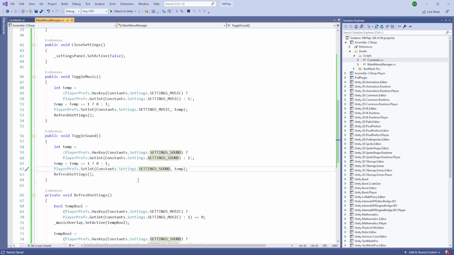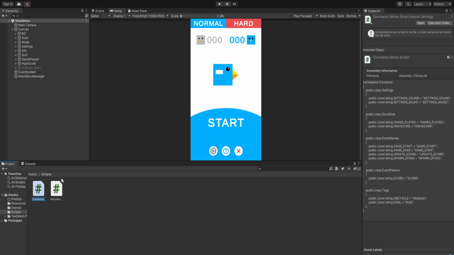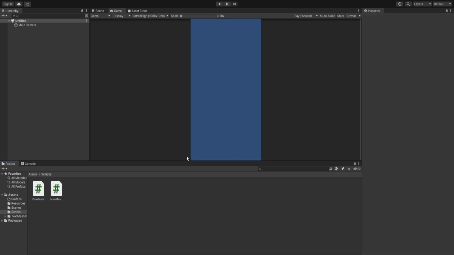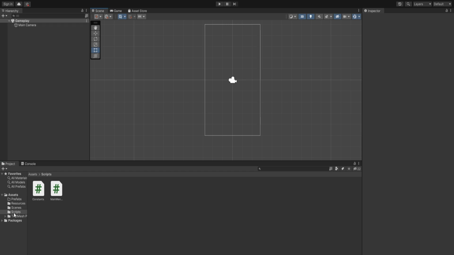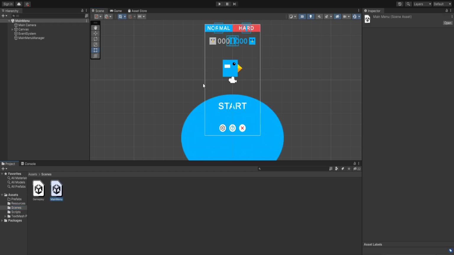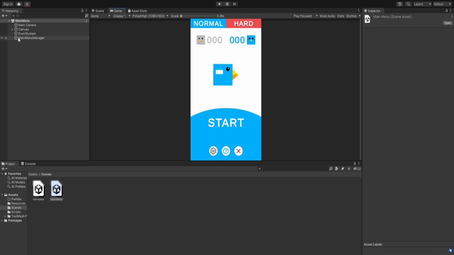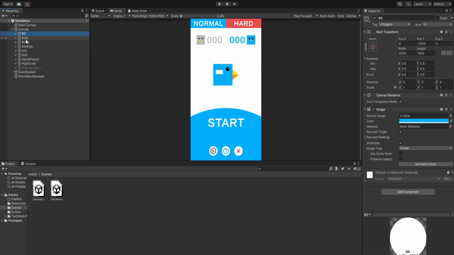Now let's set it up in our Unity editor. So let's go inside Unity, and the first thing we'll need to do is add our current scene, and we'll also need to create a new scene. So let's create a new scene, and we'll save this scene as the gameplay, and let's have it as it is, and let's go inside our main menu scene, and let's attach every button functionality.